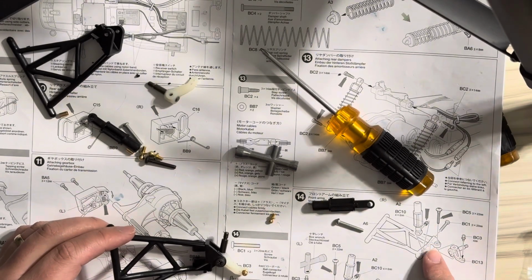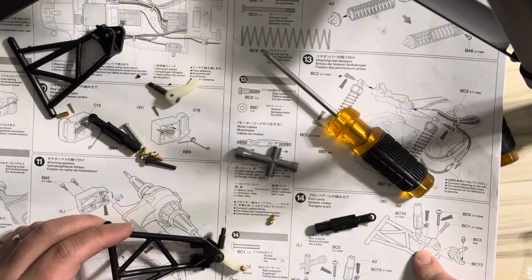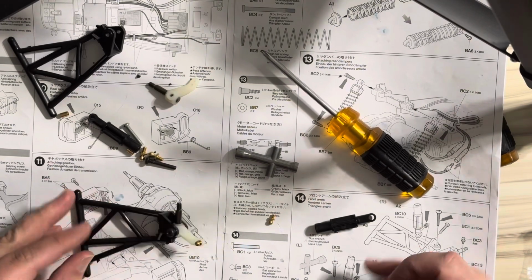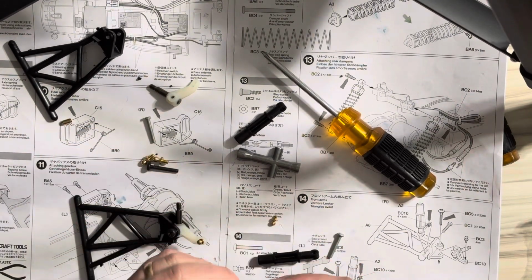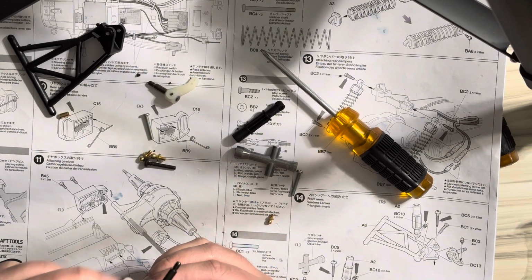So from here, what I need is my BC1, my BC10 with some grease on it, and my A2. There's my A2. Here's this BC10, right? So that's gonna go right in there. And I just need to get a little bit of grease on this. Nothing too crazy. Grease that up. Piece right here, this bottom piece, that's where your A2 lines up, right? Or, yeah, your A2 lines up, like so.